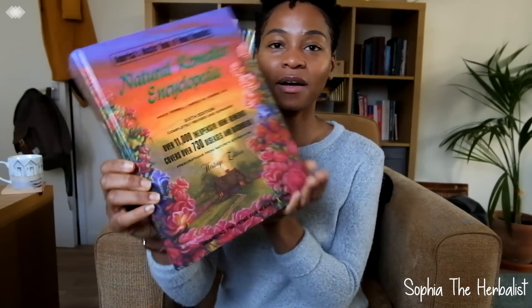I said that was the last book but I just remembered this amazing encyclopedia — it's called The Natural Remedies Encyclopedia. It was one of my first books, a gift to me, and I love it. It literally has everything in there. What I love is that it doesn't just talk about herbs — it talks about treatments you can do like hot and cold treatments, foot baths, massages, and all these different things. It also talks about diseases of the mind and how your mind affects your body physically, which is a really important concept in herbal medicine and natural treatments.